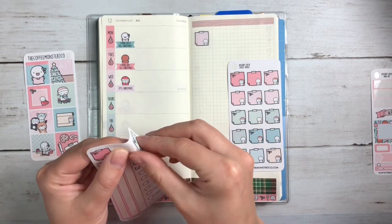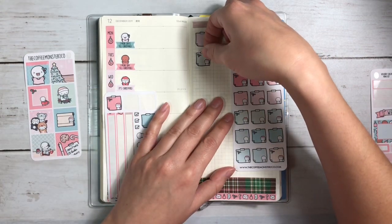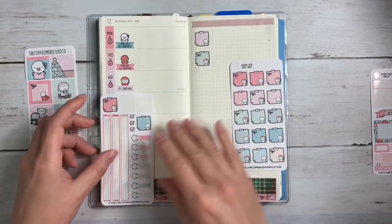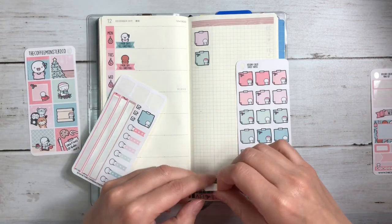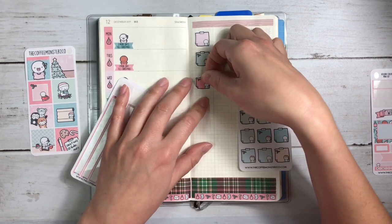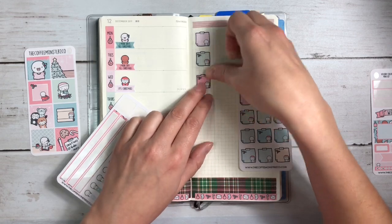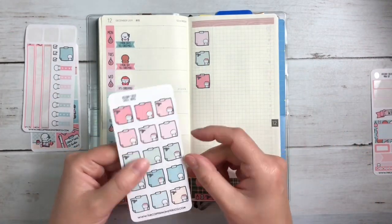I'm going to start with these ones. I might end up doing the weather or temperature in here. They're very cute but also very small, so there's not a whole lot of writing I could fit in there — unless I wanted to fit in one word that summed up the holidays, which could be cute. I should be lining up where I stick these so that they're consistent, but maybe I'll try going forward.